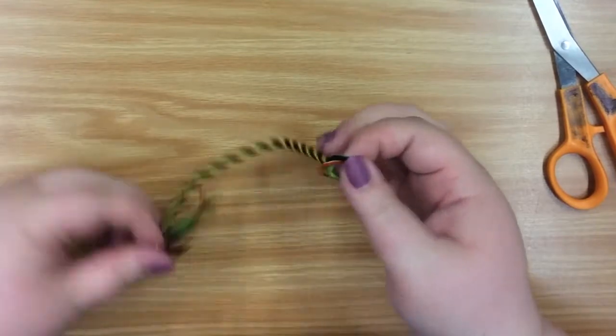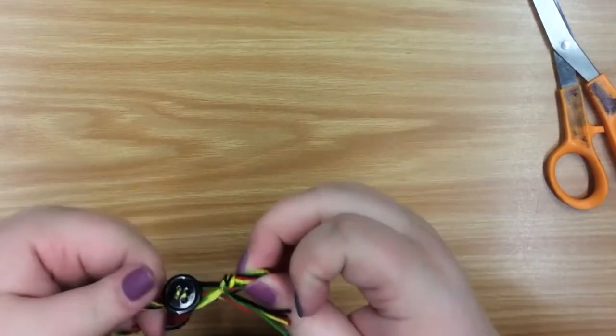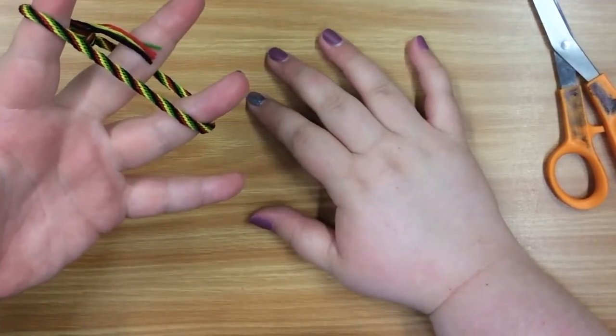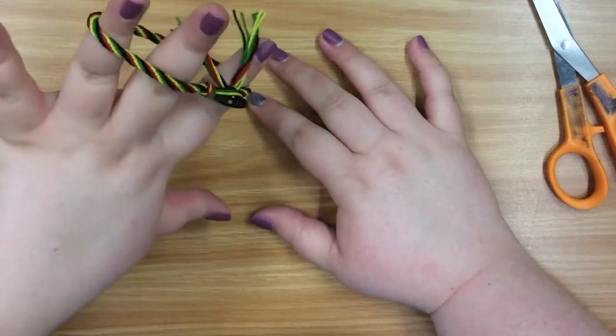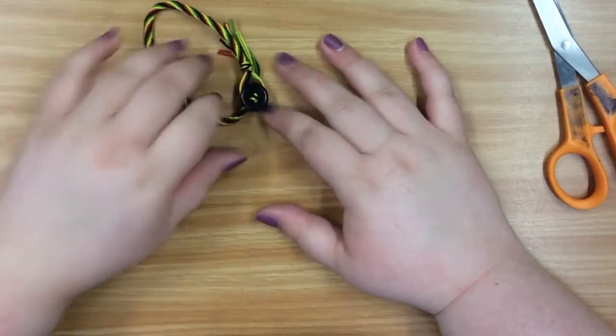So now we have a finished bracelet that we made in the Kumihimo braiding technique. I think it looks awesome.